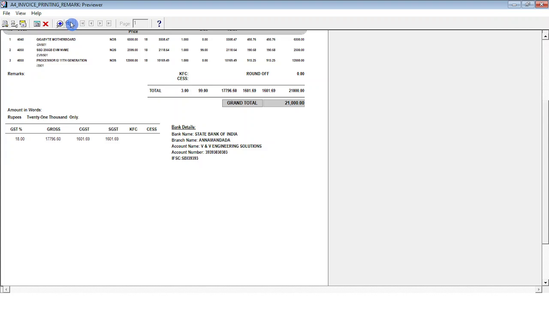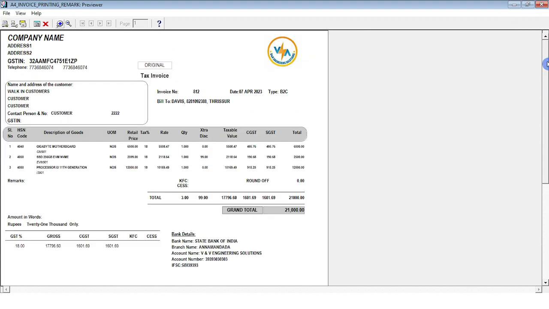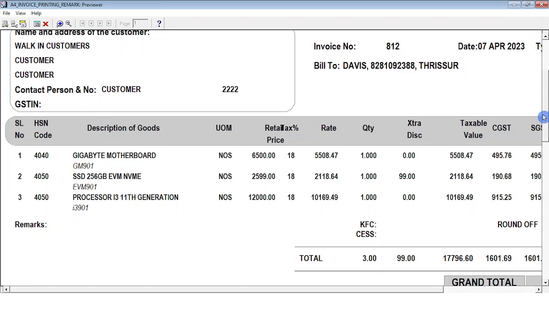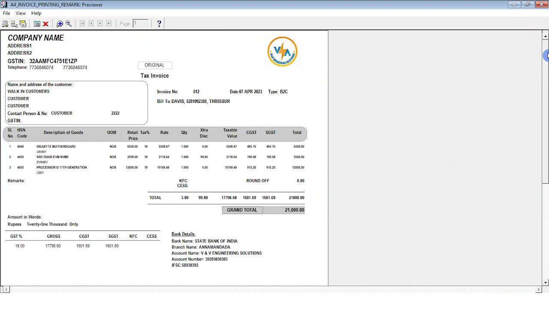So we will make a habit of advising the customer that whenever they make a sales return, bringing the sales bill is mandatory. In rare cases, there may be a chance of not bringing the sales bill.